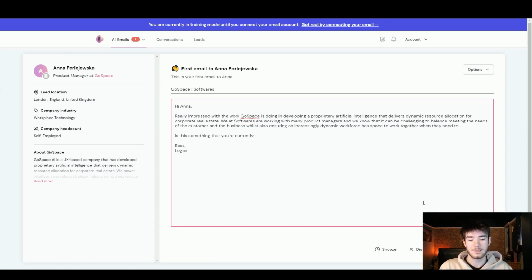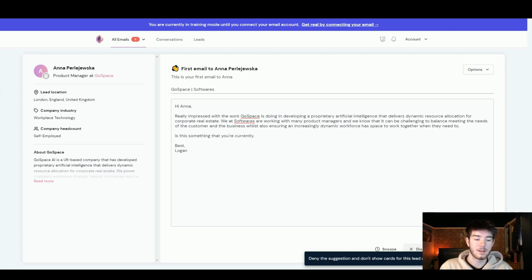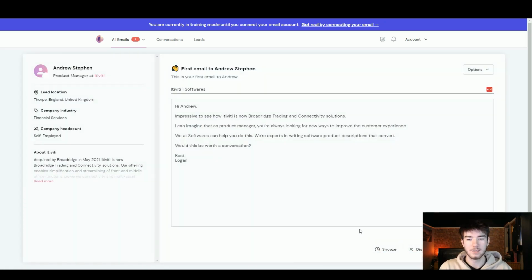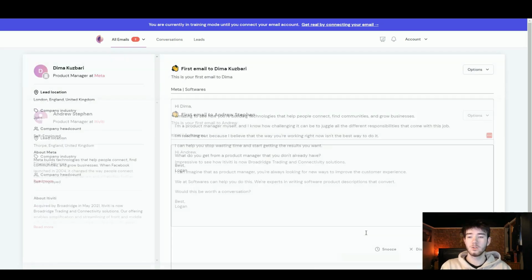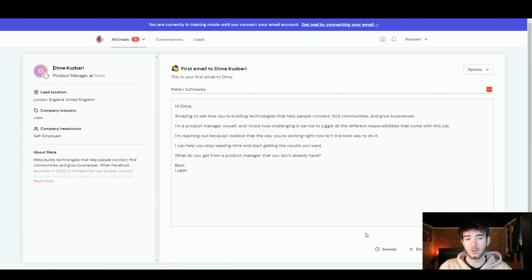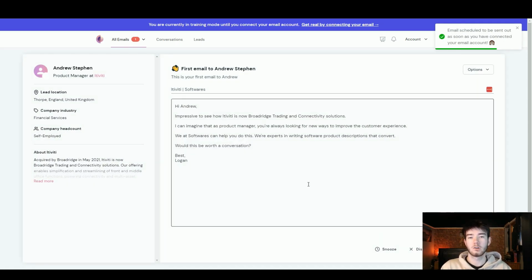If you want to discard an email, you can go right here and click discard, and it should easily discard it just like that. You can also click snooze if you don't want to email that certain person right at this very moment, and then back to scheduling normal ones, and you can run through as fast as you can. That is pretty much it for the Luna software. And there you go, that is it for the Luna software.